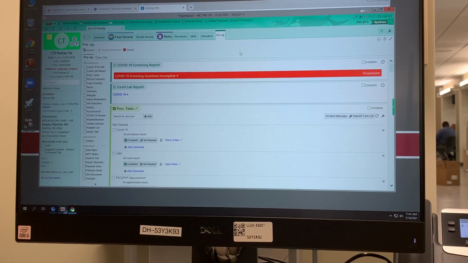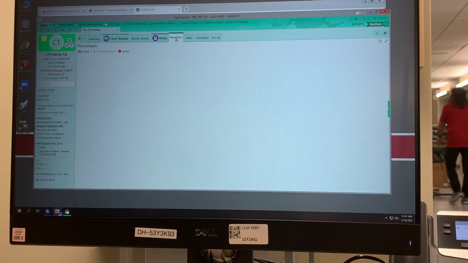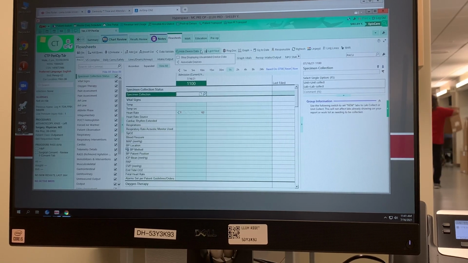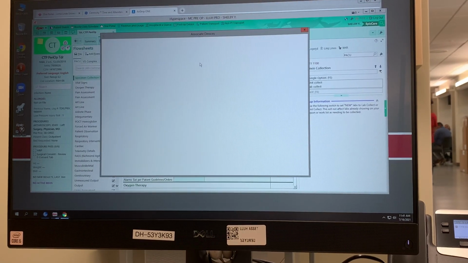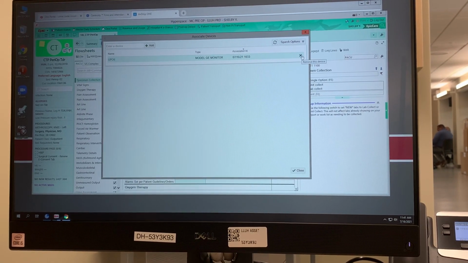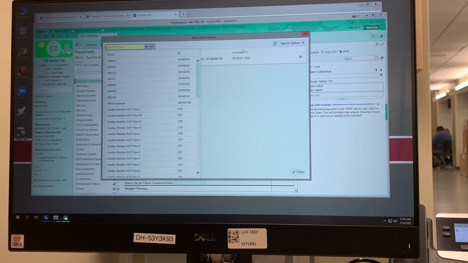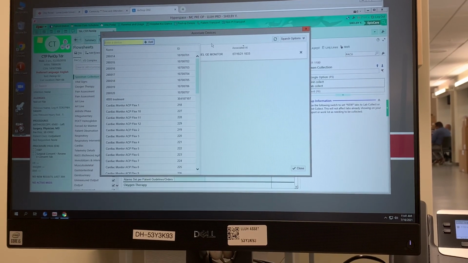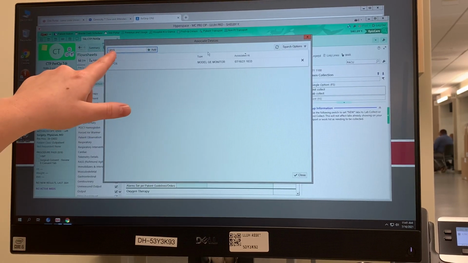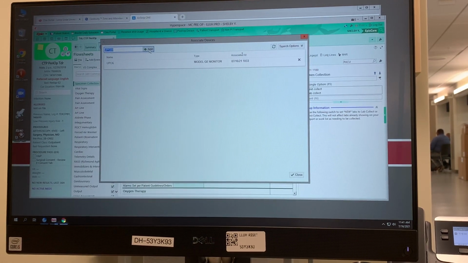But we need to assign them to the monitor for whatever room they're in. So we're gonna go to flow sheets. We're gonna go under hide device data, this little arrow here, and click associate device. Looks like this patient was already assigned a device, but to add a device for pre-op specifically, you're gonna click add. You're gonna type in UPO and then whatever room number they're in. So if they're in room 20, you put 20 and you'd click add.